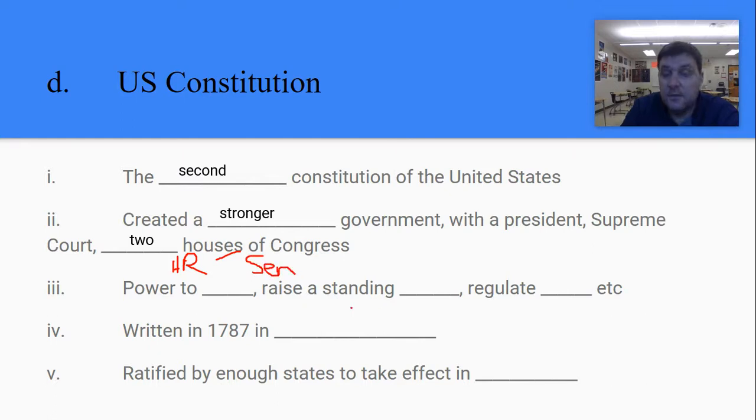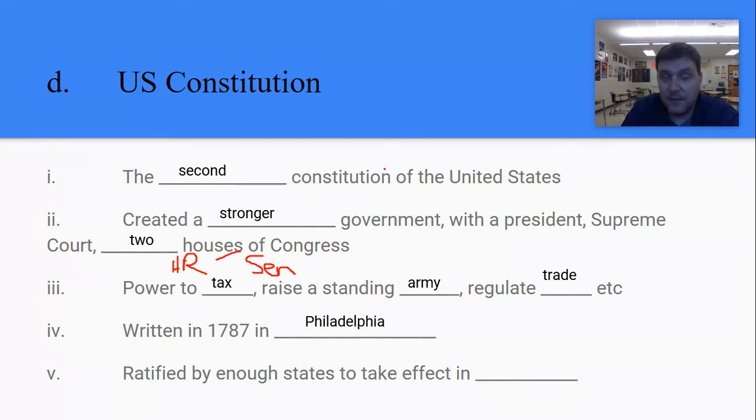And you're going to need to know those very soon, the next couple of days, next week. What powers did the Constitution give? Lots of powers that the Articles didn't have: the power to tax, the power to regulate trade, the power to raise a standing army. The Articles of Confederation didn't have any of these. None of these. It was written in Philadelphia, in the same city that the Declaration of Independence was written.